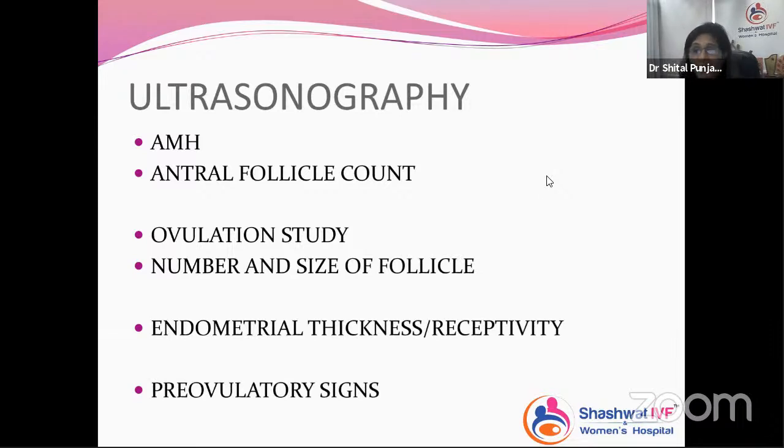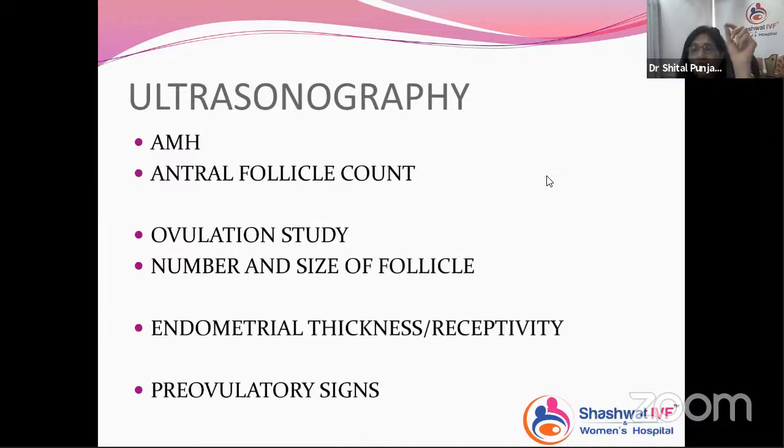This is important. And then the antral follicle count. So we have covered AMH. And in polycystic ovarian disease, the AMH is very, very high, so it is like a high responder. And here we have to be very careful in the selection of the induction or stimulation agent so that we can avoid OHSS. The second thing is the antral follicle count during the periods. That is the basal ovarian scan.